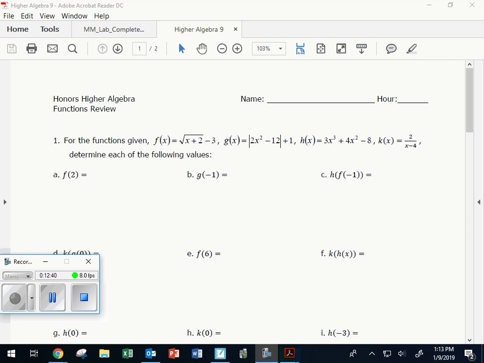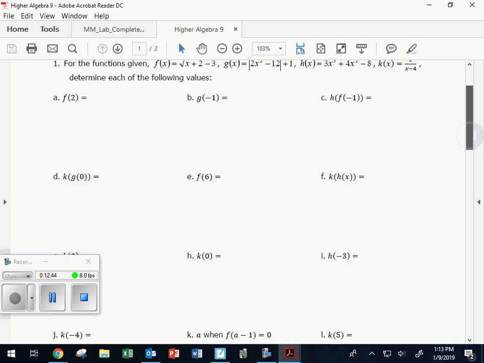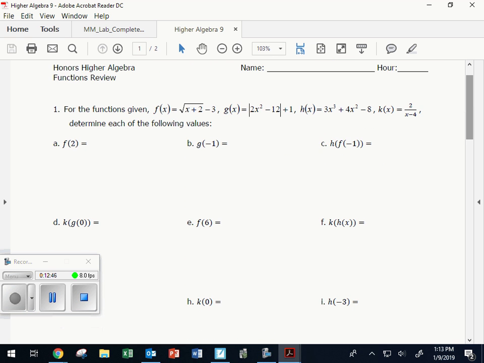Okay, on this one called functions review, in a moment I'll ask you to turn your iPad my way, show me that you're there. I hope it's super simple for you to just stick a number into a function. That should be like, oh my, that was easy back when life was good and easy. But functions eating other functions is a challenging question for a lot of kids. So let's look at F.